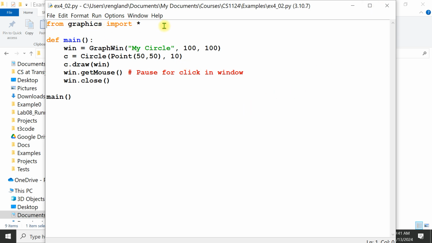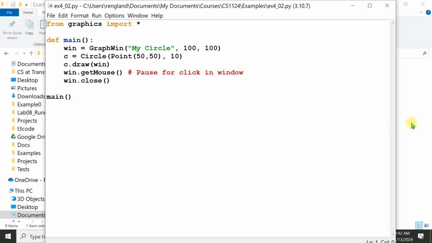This very first line up here, from graphics import star. If you're using a library other than just the basic library, that has print and eval and input and range, all those things are in the standard library everybody uses. If you're using something fancy, then you've got to do what's called import it. From graphics import. And I could just say from graphics import circle, from graphics import square. I don't know what I'll be using. I might use all of it. The star is a wild card. Just bring it all in. Except you can't find it.